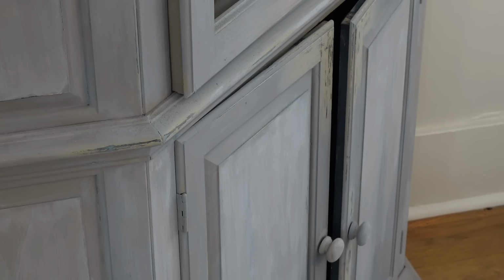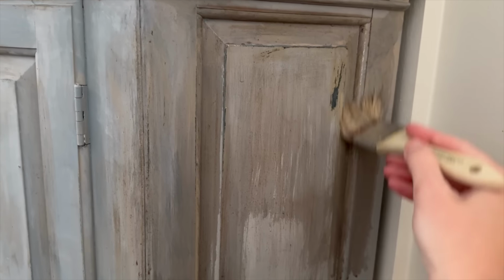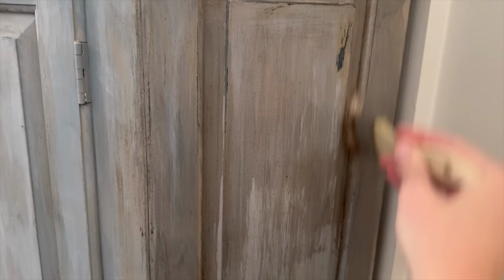And so I took some very dark brown acrylic paint, which this probably is not wise. I know people are gonna tell me, make sure you seal this corner cabinet, and I will. I haven't sealed it yet. But I took this acrylic paint, I mixed it with water, and I gave the entire piece just a thin coat of this dark brown paint that was watered down. And that was it. It gave the entire corner cabinet this authentic antique look that I really loved. I think it turned out very beautiful.